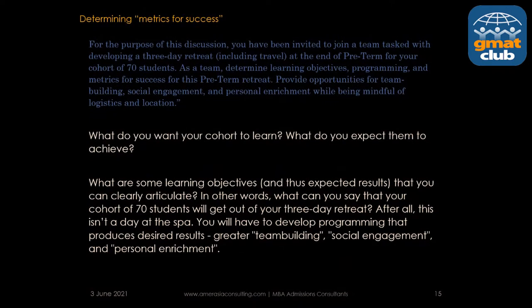The TBD prompt, Wharton is asking you to determine metrics for success, right? Now, a lot of individuals that I have worked with will take this very literally and very granularly, right? And they'll start saying, well, we want a 5% increase in leadership, 10% increase in collaboration, and blah, blah, blah. That's not what they're asking for. Remember, this is 1 minute. They want it very general. You only have 30 or 35 minutes to discuss what some of these metrics for success are. So it's basically, what are you going to get out of this? You have to present at the end of your TBD, your own as well as the group one, what the learning objectives are and how you will measure them, right?